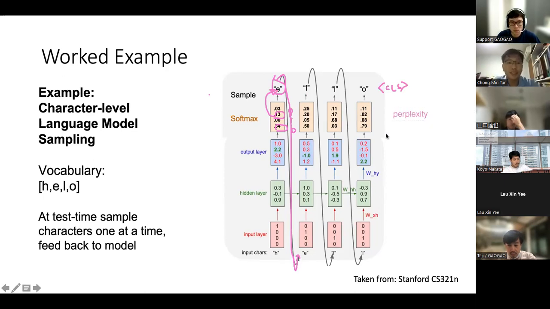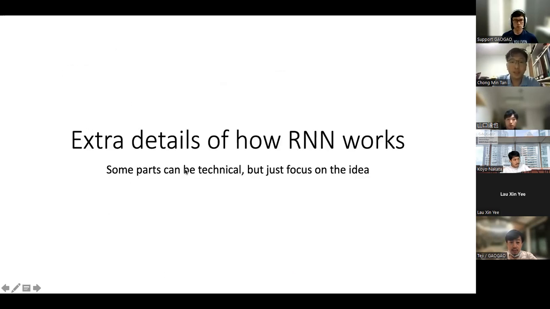loss function called perplexity. Perplexity means how complicated the output is. So typically it's penalized by length. The longer your sequence, the higher your loss. So it tries to make the model output the correct answer with the fewest words possible. It's something like those tasks that summarize a passage in English. So this encourages the model to use shorter sentences or shorter characters. Okay, so that's the worked example.